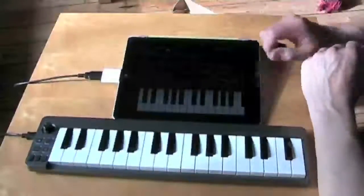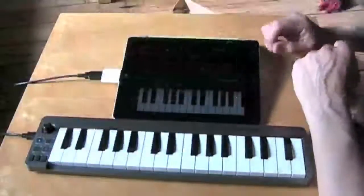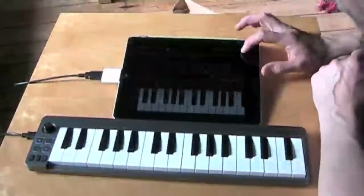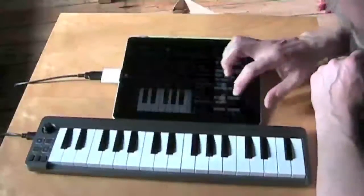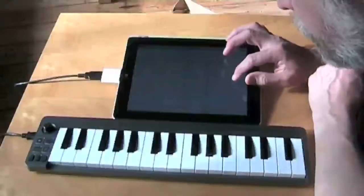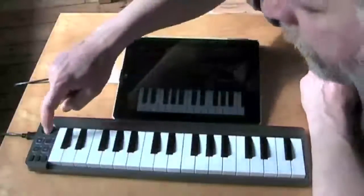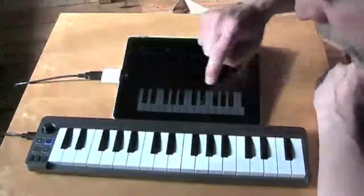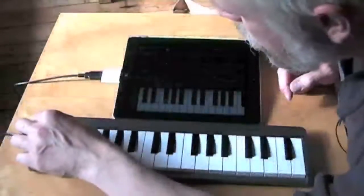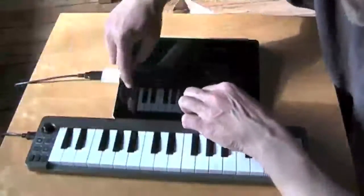You can hear that the modulation wheel does a lot to the sound. We still have it attached to the frequency knob, so we go back to Help, go to MIDI, and look up the modulation wheel CC number — it's number 1. We punch Edit, select the knob, enter number 1, and press Enter. Now the knob is attached to the modulation wheel, so you can do the same thing on the physical knob.